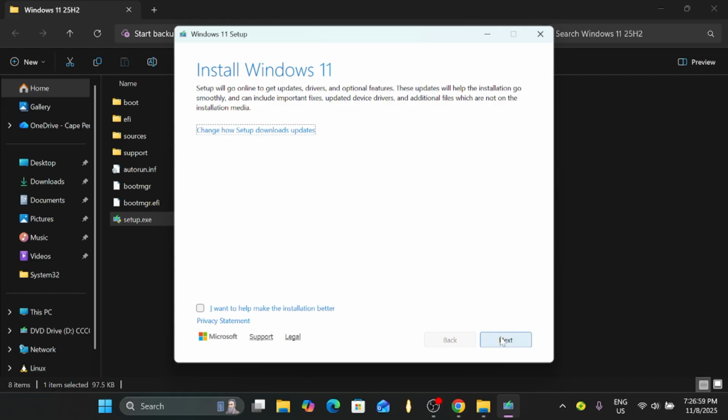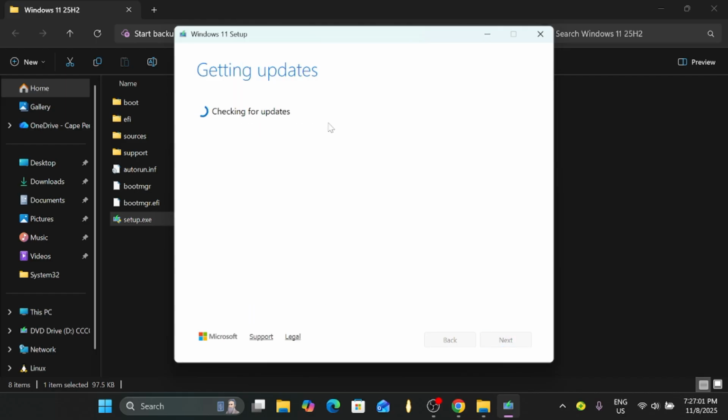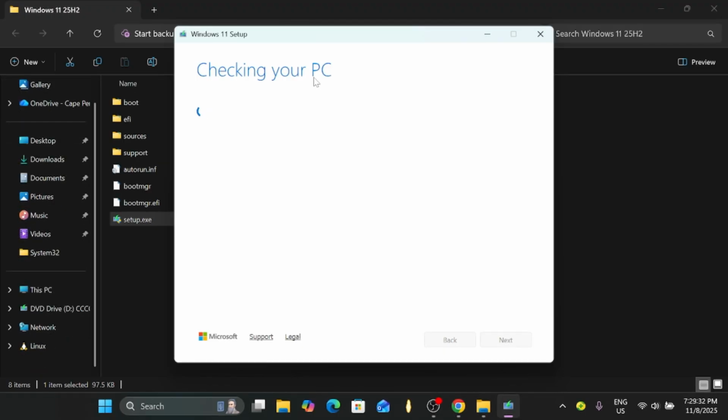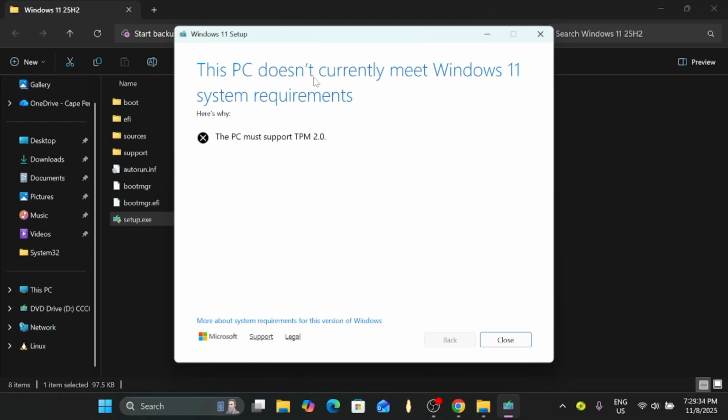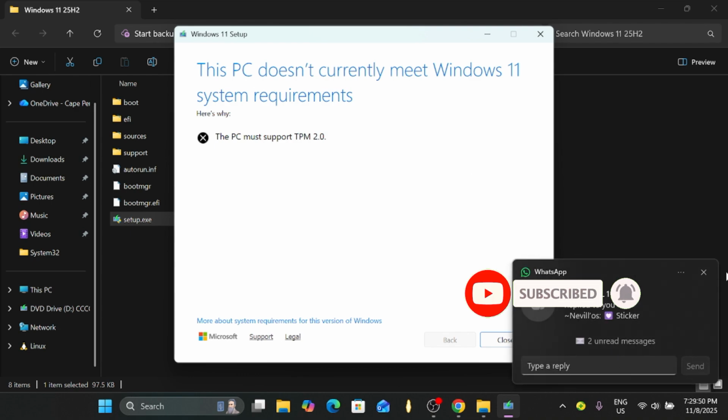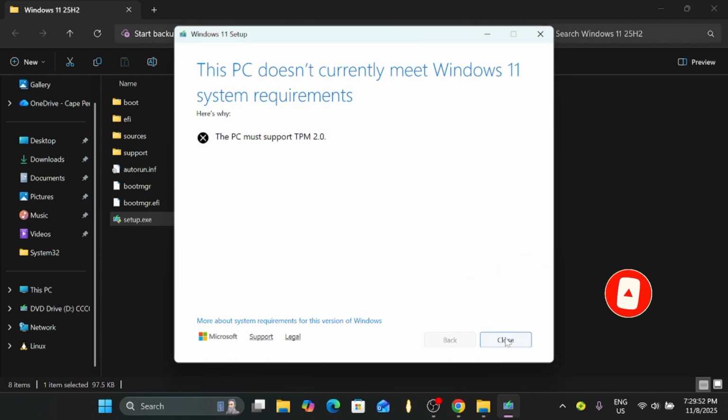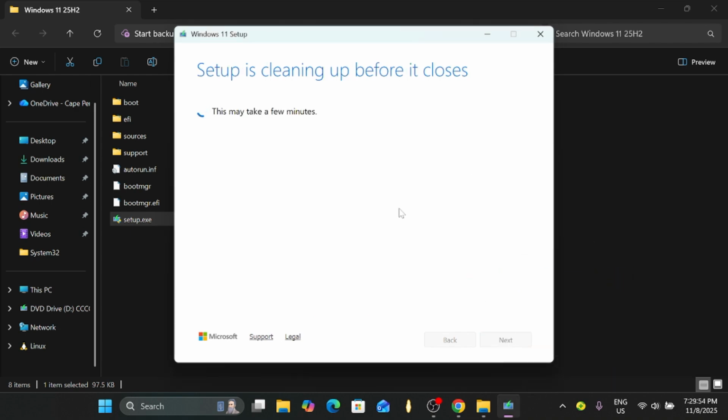So wait, let's go next. Okay guys, this PC doesn't currently meet Windows 11 system requirements. As you can see, the PC must support TPM 2.0, right? So this is not a problem, right? We're going to fix it as quickly as possible. Okay, sorry, I'm going to just close this.